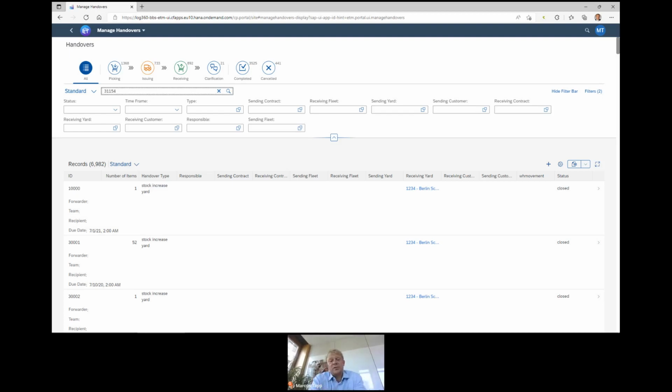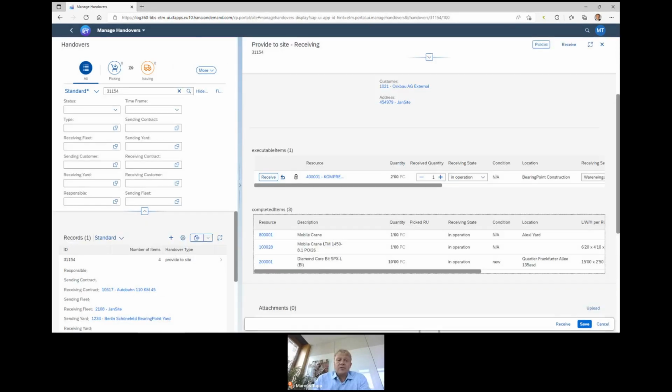You see once again those filtering functionality here. You could, for instance, now filter for your yard and see, okay, if you are the receiving yard, what is all the equipment from different handovers that you receive. So also for you as a yard manager, very important, if you may receive equipment that originally belonged to another yard but will be transferred to your yard. Also for sending and transferring equipment to another yard to get rid of the responsibility and bring it into the responsibility of the other yard, could be used here by the handovers.